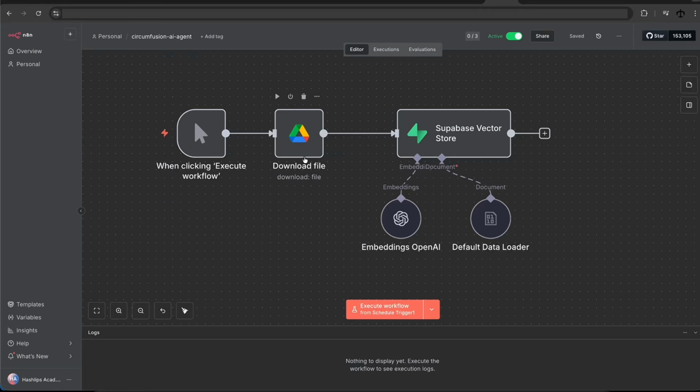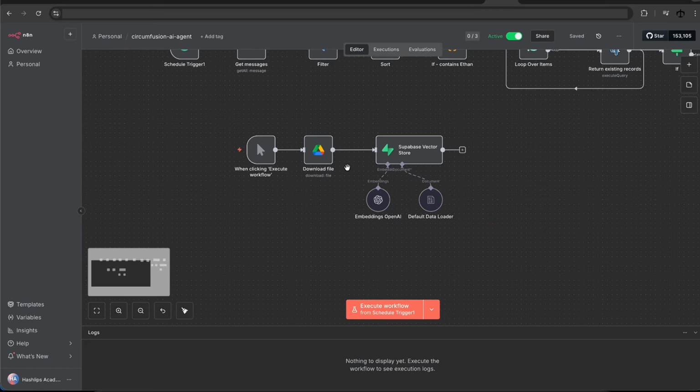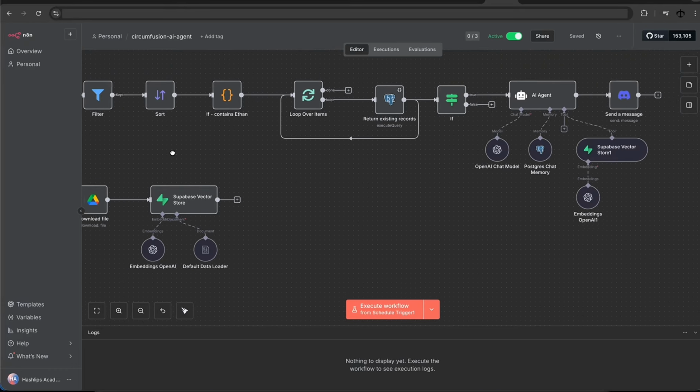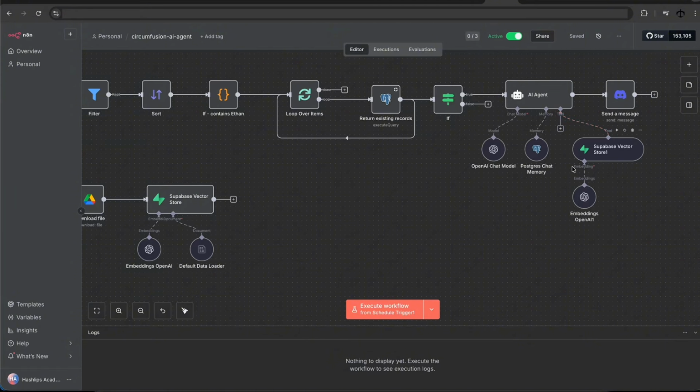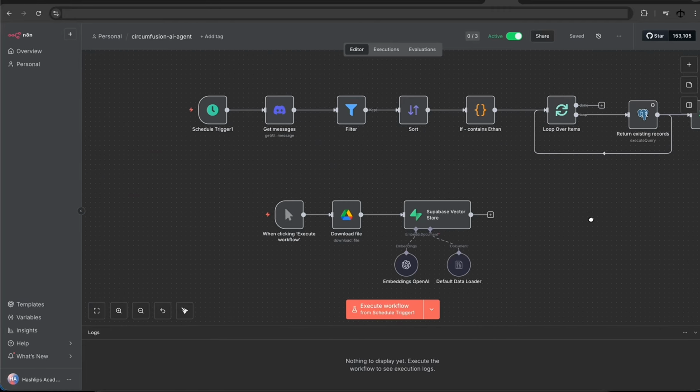Essentially, I connected the Google Drive holding the entire book. I then used the Supabase vector store and the OpenAI embeddings model to embed, or basically vectorize, this data for the vector database. This creates for us a kind of searchable index of the book that the AI can use. And this is an external database, hence we're going to use it again here, but remember it's external to N8N.